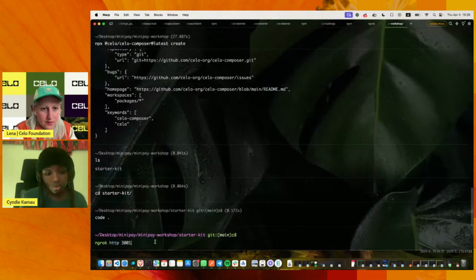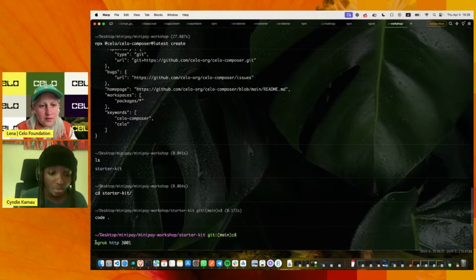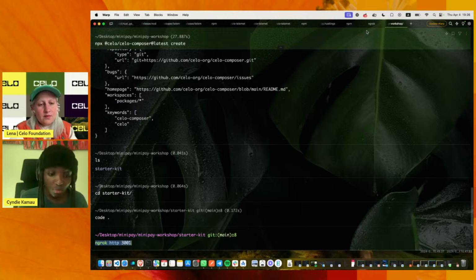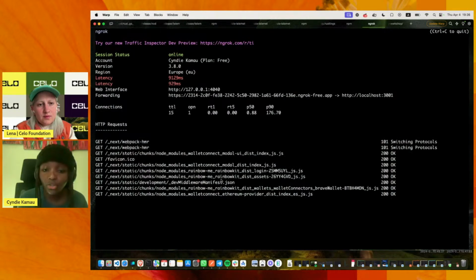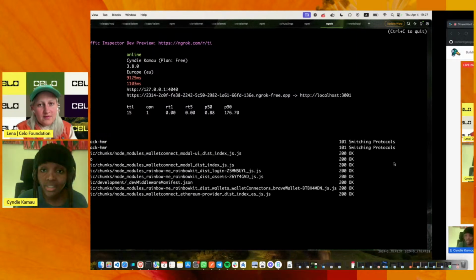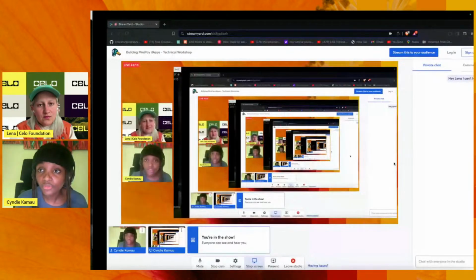It's already set up. This is the command you use based on the port that you have, and you know your connection is successful when you get such a response. As you can see, we have 200 OK responses, meaning we are already connected. You will see I have two different tabs here.